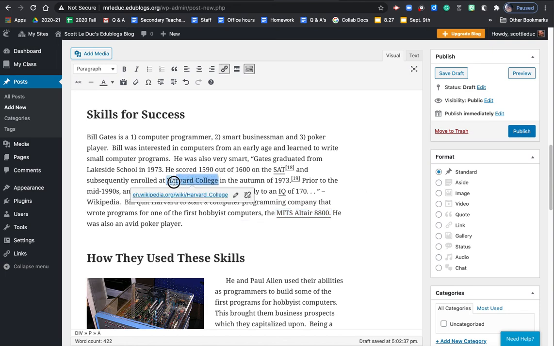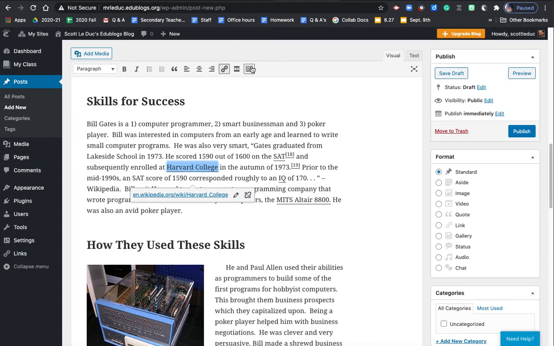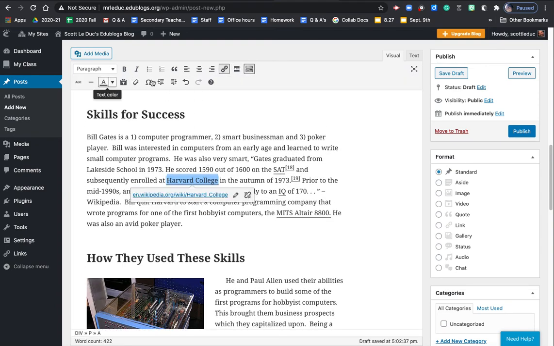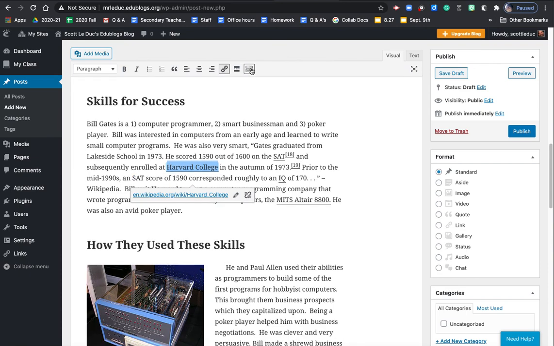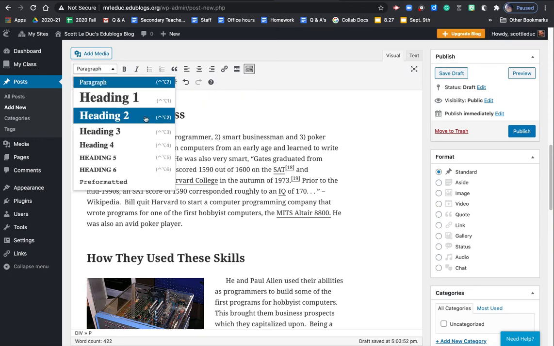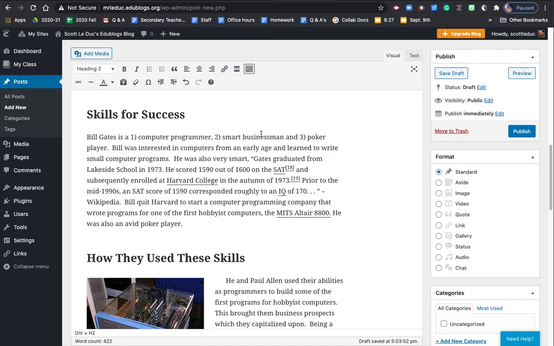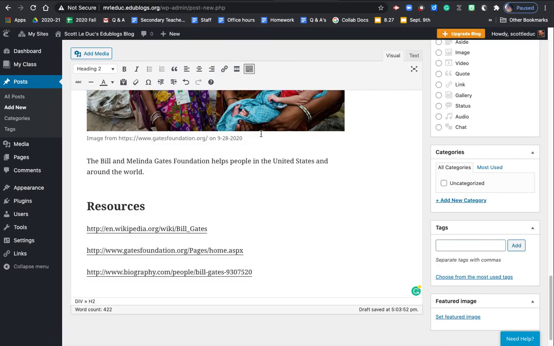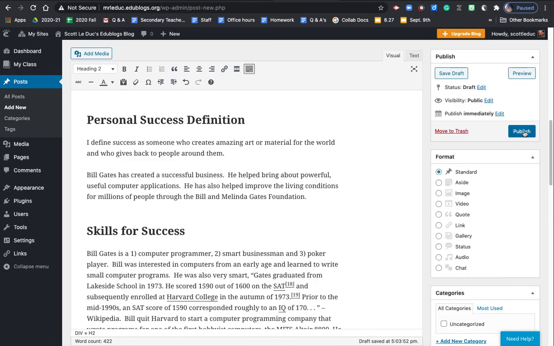Well, if I highlight this word right here, this little icon, if you don't see this bottom row, you just click here. You can toggle it back and forth. But you click here on the chain link icon, and then you paste in the URL or the web address, and then you click here, and it makes that into a link. And you can do that with any word on the page. And these tools are kind of cool, so you can change the formatting of different text on the screen as well. All right, when you're done, make sure you hit the publish button.